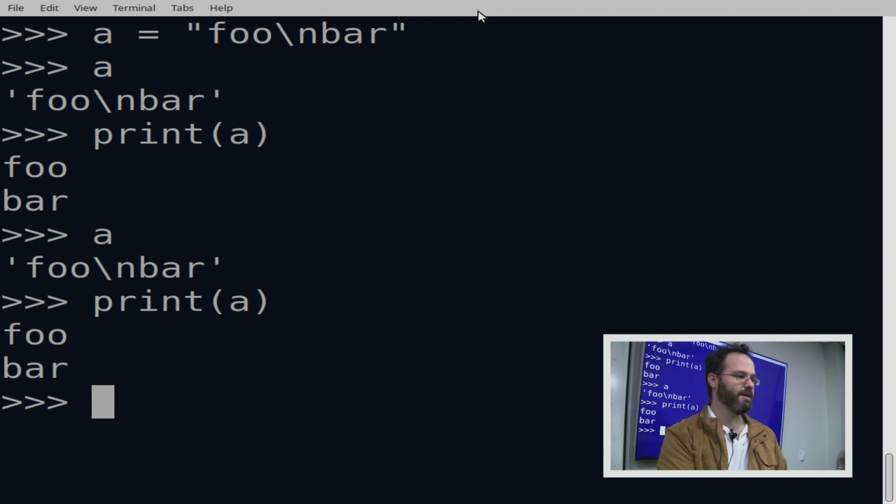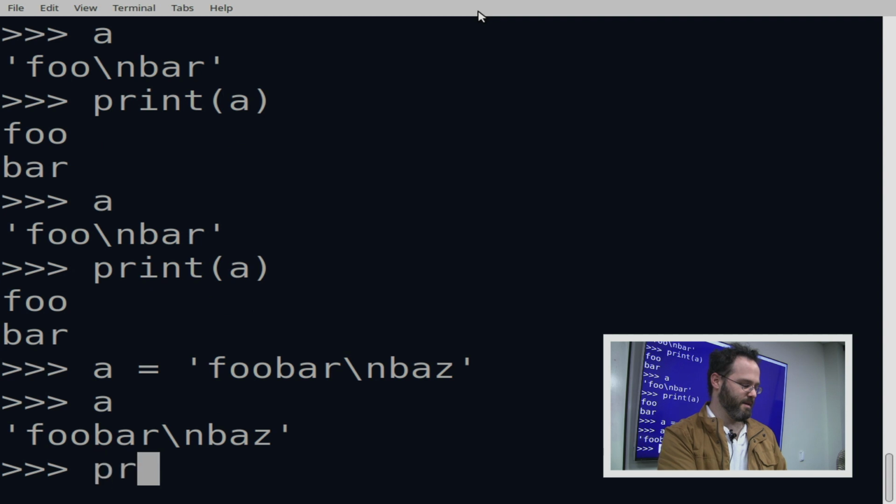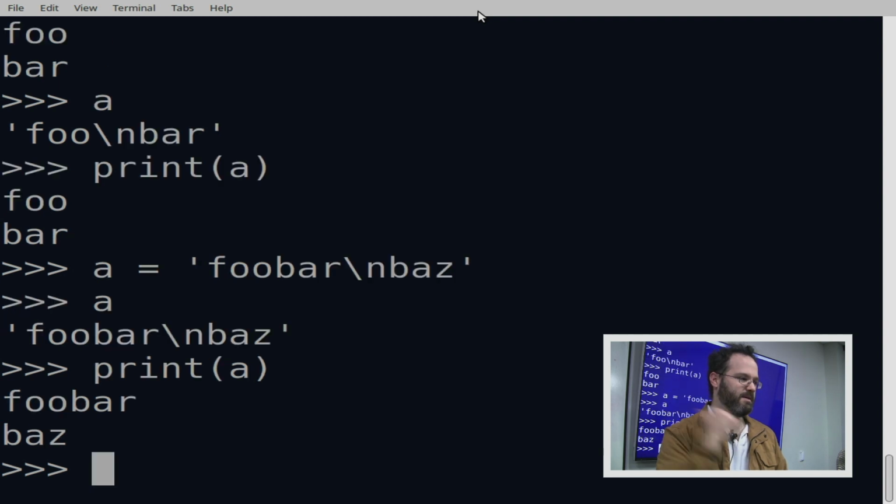Isn't that technically wrong though? That string representation is in single quotes, but that's an escape. No, because Python allows you to escape something in a single quote. Right? So if I did like foo, bar, baz, see? So yes, that's a C thing though, but yeah, or not even. It's in every other language with Python.